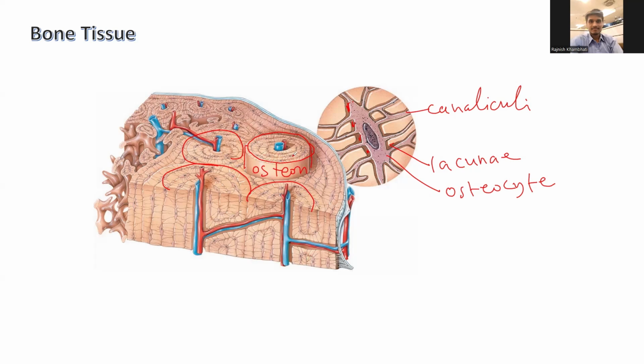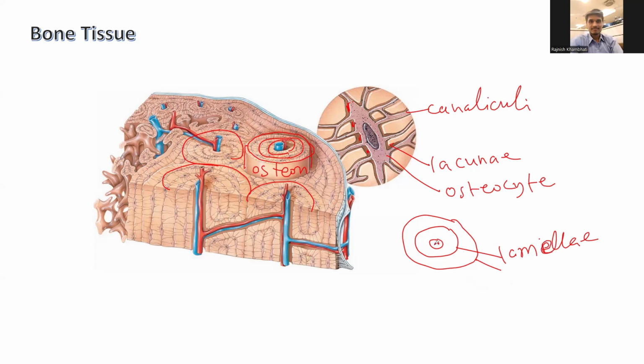And in the osteon, you can see again, some circles are present like this. These circles, I will draw it outside. So this is the center of that osteon, and some circles are present like this, concentric, which are forming the lamella. These are called concentric lamellae. These circles are forming the lamellae.